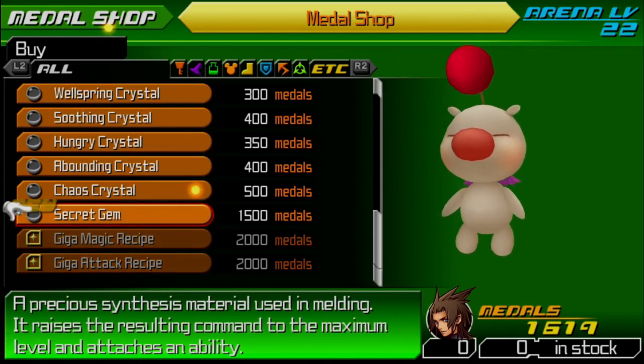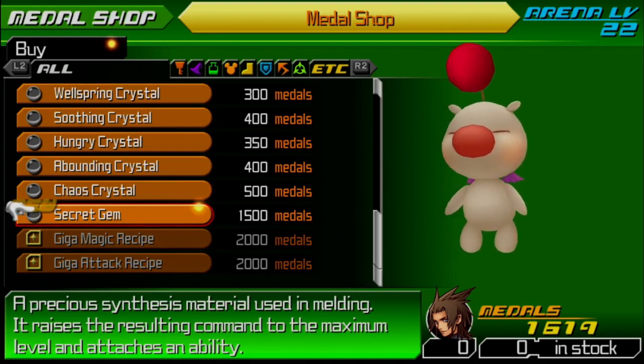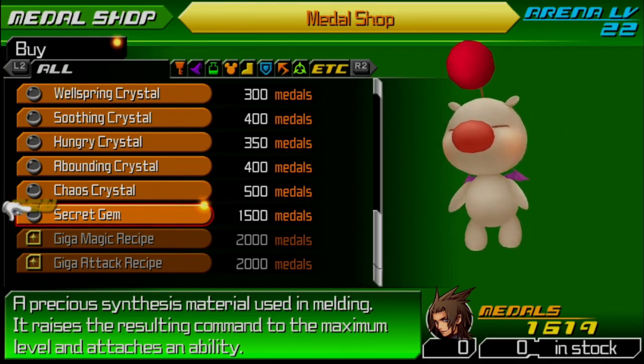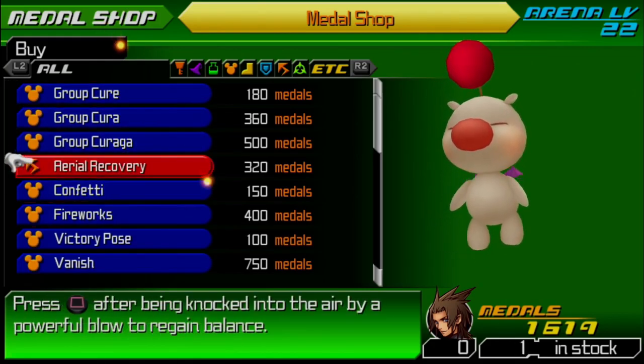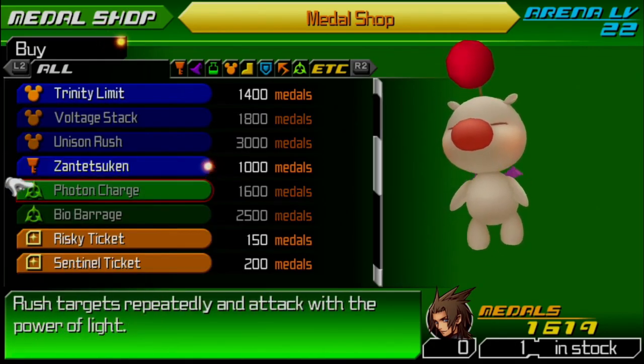Oh, we can get a secret gem, a precious synthesis material used in melding. It raises the resulting command to the maximum level and attaches an ability. So if you meld the command and attach a secret gem to it, it instantly becomes the highest level, so you don't have to level it up. Which I guess is alright, but eh.